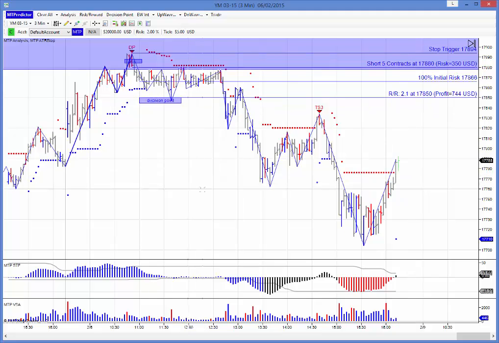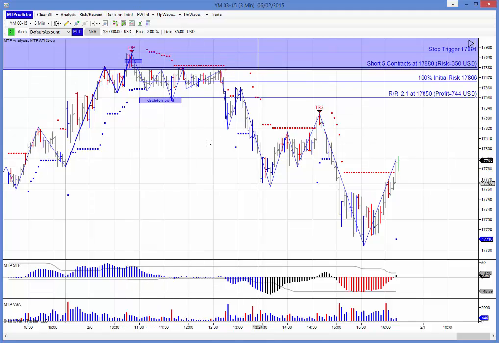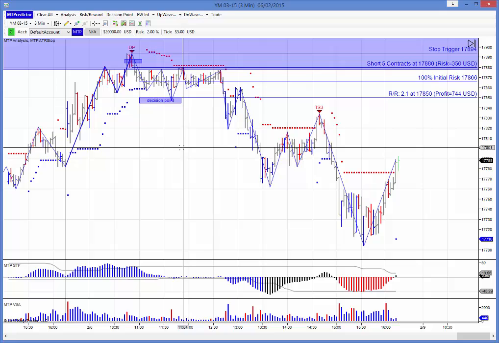I then went on to a little bit more detail. I looked at the volume coming up into the break into this high here, and I noticed that it had a MTPredictor VSA bar, which is this one here. So this tells us that the volume going up to the new highs above this prior pivot, if it reverses at our DP level, the next bar, it actually indicates that this volume here was actually selling volume, not buying volume, selling by professionals, and that indicated that the market probably had further to go down. And as you can see, that's exactly what happened.